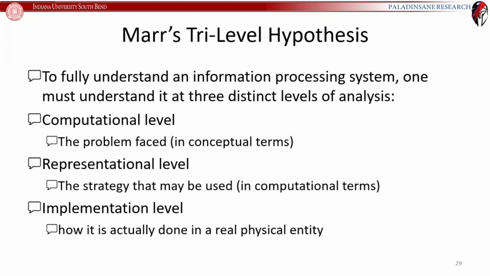How do all our neurons actually make us able to do the stuff that we do at the representational level? How do external stimuli allow us to do things at the representational level? So just that first example that I gave you of the Post-it notes to help people with failing memory, that is a good example of how your mind is not just in your brain. Your mind is anything that allows you to information process, including Post-it notes on the side of your wall, including your phone. Your phone, whether you like it or not, is part of your mind.